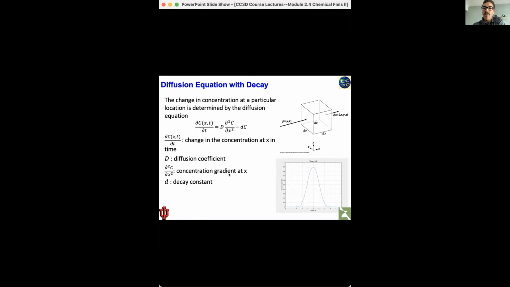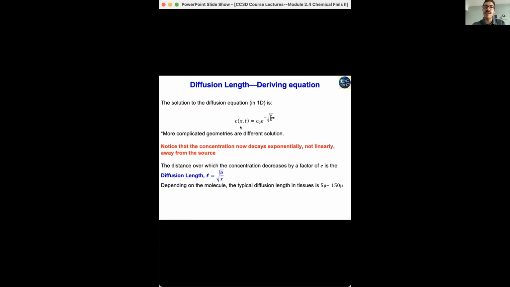And now we add an additional term that accounts for the fact that our molecules decay in the domain as well. It's important to notice that the decay is going to be proportional to the concentration, so the initial or available concentration, and how fast it decays is going to be determined by what we call the decay constant.